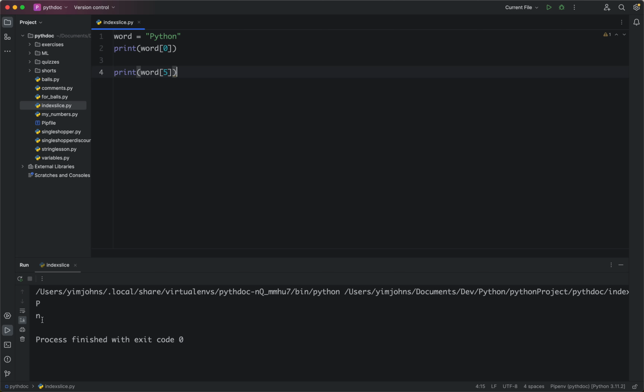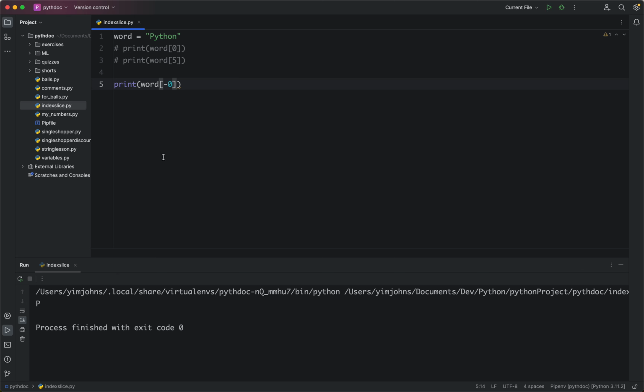Now, indices may also be negative numbers, so to start counting from the right. And this is very useful. For instance, if you want to reverse a string, it's easier to look at it from the right-hand side of things. So say I'm going to comment this out, and the same thing here. So let's say you want to index using the negative numbers. The way you do that is we do print word. Now this is -1. Recall that this is 0. In numbering, 0 and -0 are the same thing. And so if we say -0, what we'll still get is this, right? And just so we see that in action, if you print that, you still get P, right?